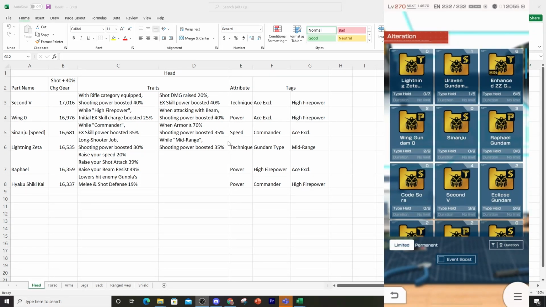Try to focus on building around the same word tag that you have been working on, because in terms of this overall build, I have to say that Lightning Zeta is a little bit more centered towards a Gundam type build, which, to me personally, is not my style. So if I were to pull any part, for example, I couldn't really use this.